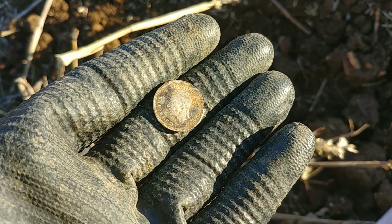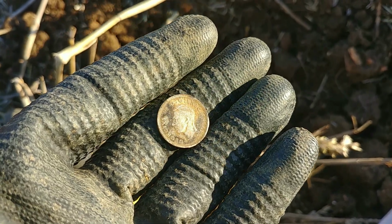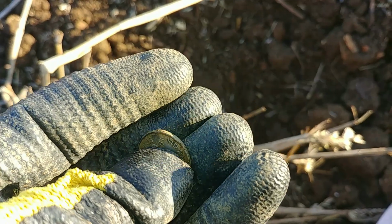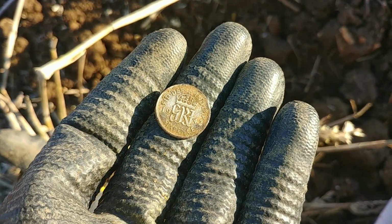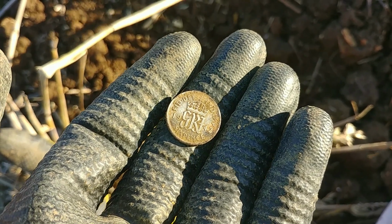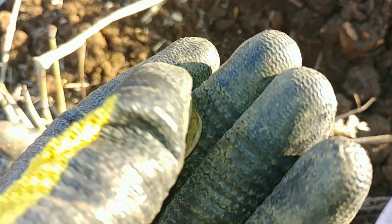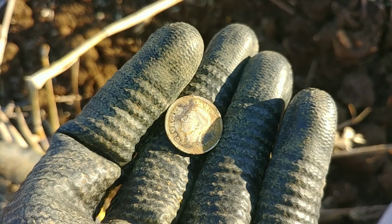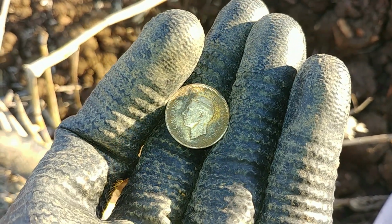Ooh, lovely! In the evening wind and sun, as the sun is rolling round. I think it was 1942. I have had a peek. 42, yeah, 1942. Little sixpence. Still 50% silver then, were they? I think so. Oh, that's lovely. Good evening, good sir, and thank you for joining Mud Max. Happy days.